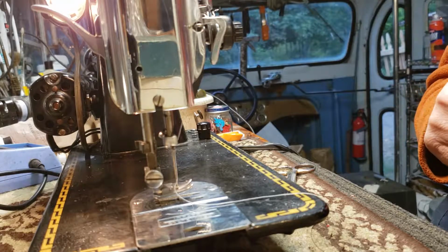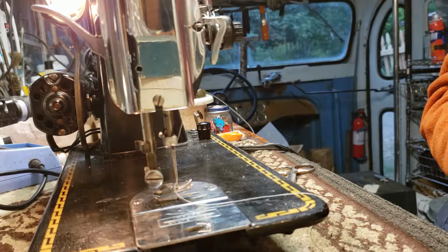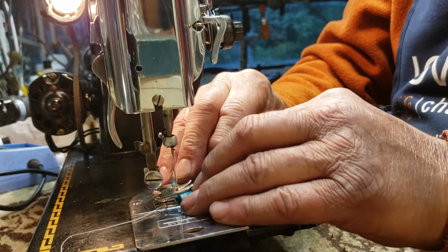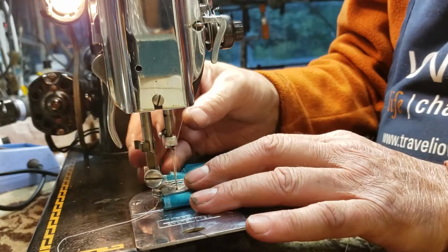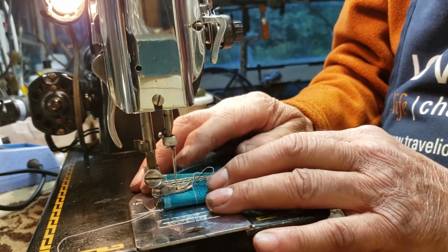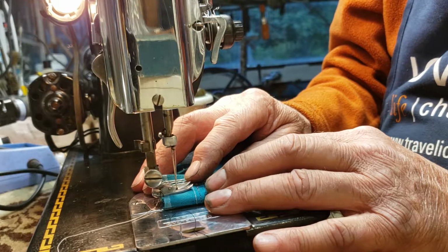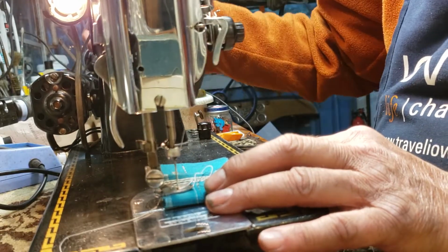You know what? What was actually six layers we were sewing? How about that? About 10 layers. I'm sure you're going to do some corners. Yeah, that's pretty thick. I set the presser foot as high as it would go without the needle clamp making contact with the presser foot when the presser foot is raised. You don't sew with the presser foot raised, so I really could go up a little bit more. Let me think on that.